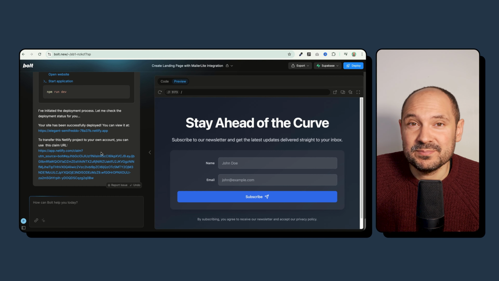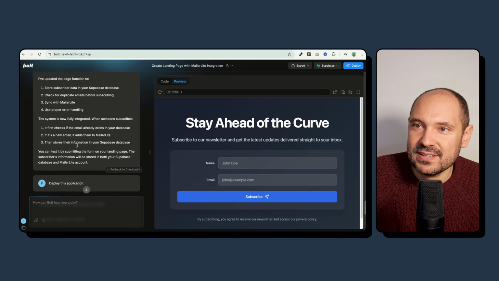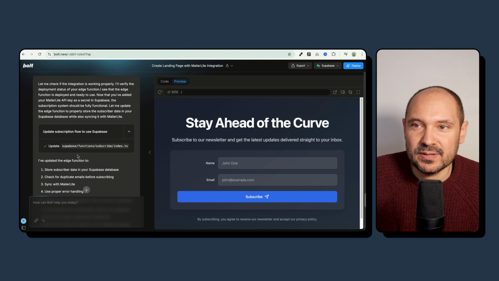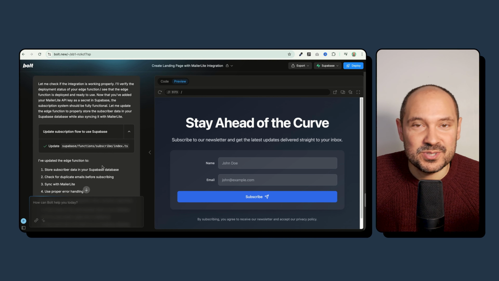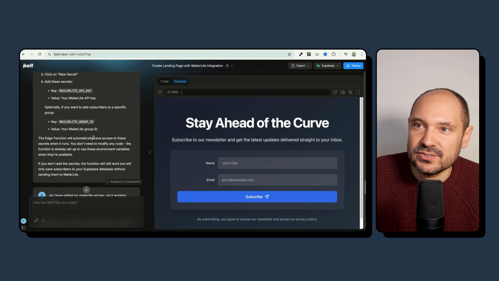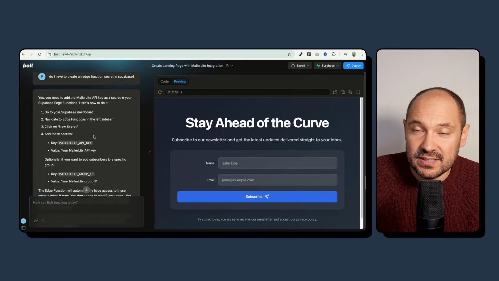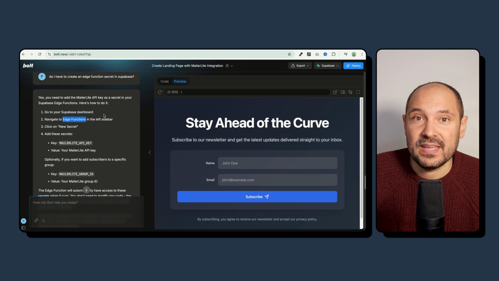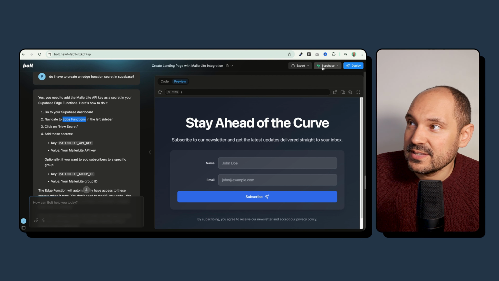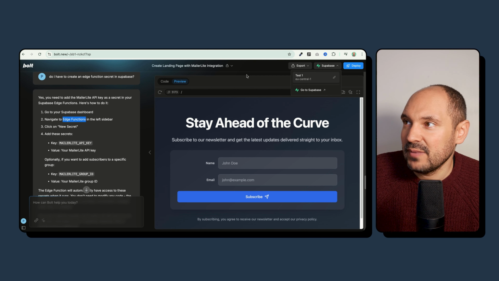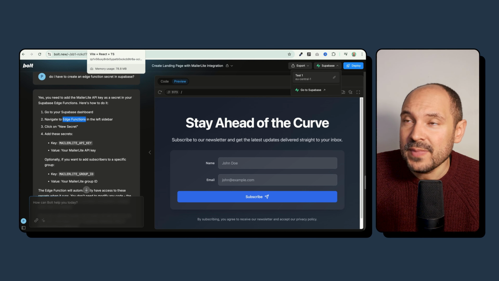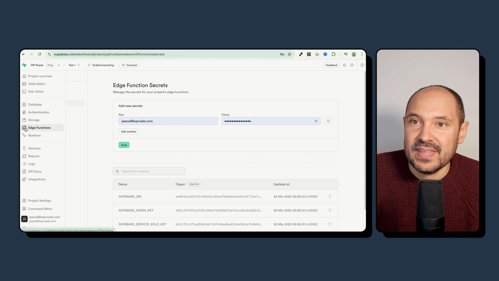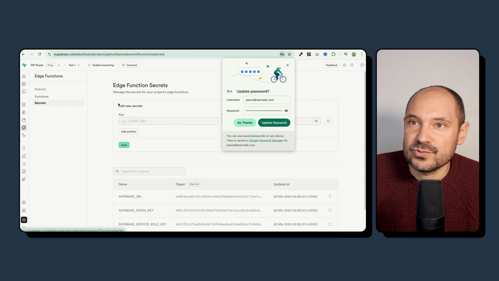Now, to be able to connect my MailerLite API key, I just asked the AI to explain to me in a deeper, more complete way how to do so. And the agent here told me that I needed to create a key in my Supabase account, and this will be a key created using the Edge Functions setup. So I went into my Supabase account here. I've already connected my project, as you saw a few seconds ago, and then here in my Supabase account, I can go to Edge Functions. I go to secrets here.